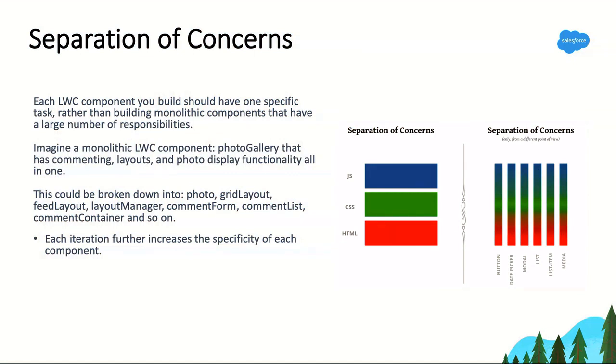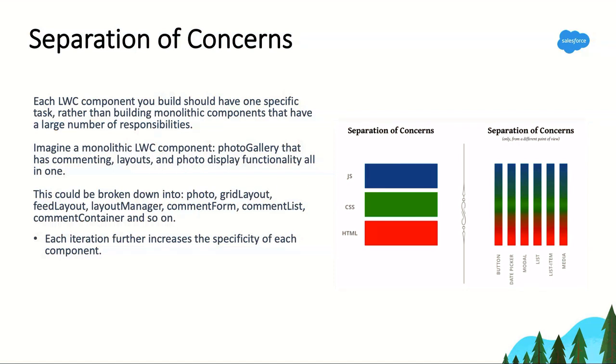The last two slides go along with separation of concerns. You probably all know this. Essentially what this means is if you're building an application, instead of building monolithic components, what you want to do is break them into the minimum viable component. I think I said if you're building a photo gallery application, you could build it all in one component, or you could break it into things like a grid layout that has no control over the state but only controls the layout. You could break it down into a photo that loads an individual photo, a layout manager to determine which layout to use, etc.